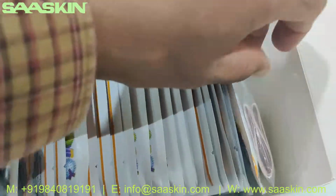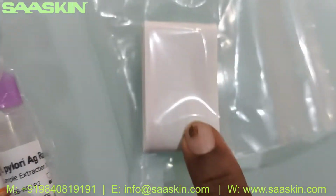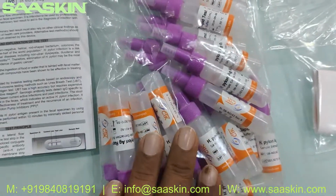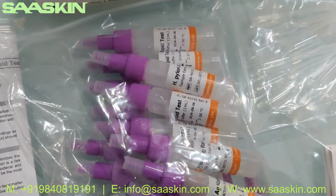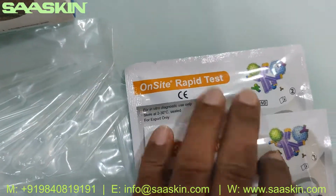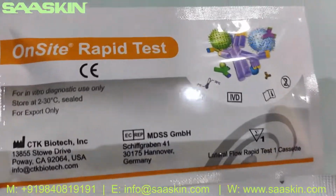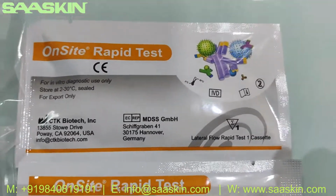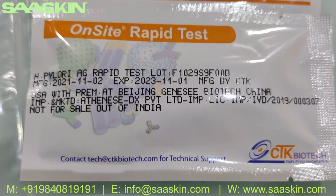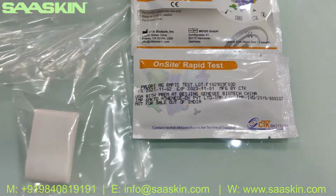Let me see. Yeah, you got the patient ID stickers also. 25 ID stickers are available here, and you have the relevant buffer stool specimen collection devices, and here are the test cassettes. 25 test cassettes. Let me take 2 cassettes here. You can see this is from the US. This H. pylori antigen rapid test. On a standard, you can see that this contains 2 years of expiry.